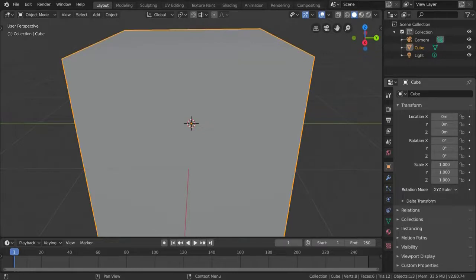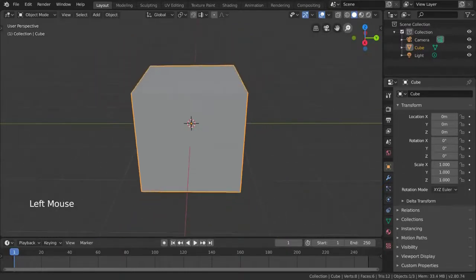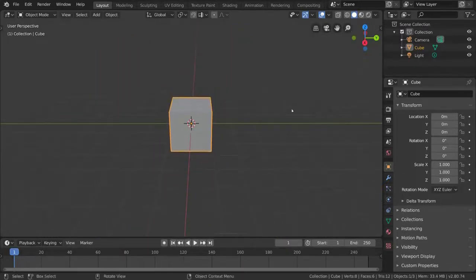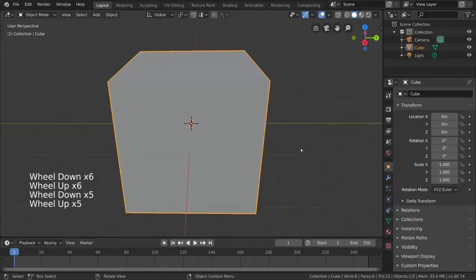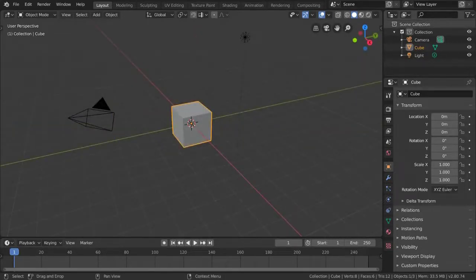Now that we're this close to our cube, you may be asking, how do we zoom in and out? But it's pretty self-explanatory. We have a magnifying glass here. Click and drag it to zoom in and out, or you can use the scroll wheel or plus and minus keys on the numpad to accomplish the same task. And that's basically it for the basics of navigation, but you may have noticed that we haven't used the other two buttons in this area, the camera icon and the grid icon.